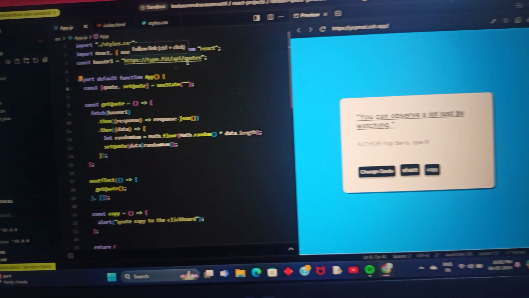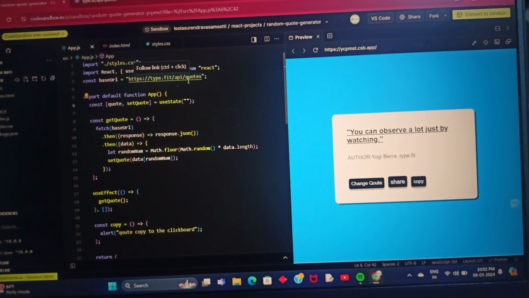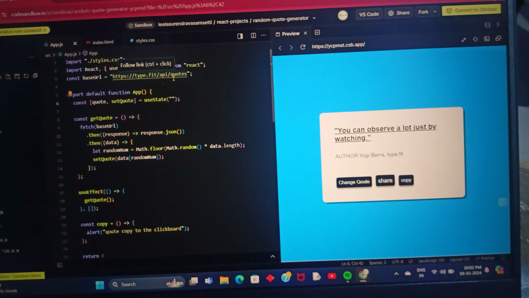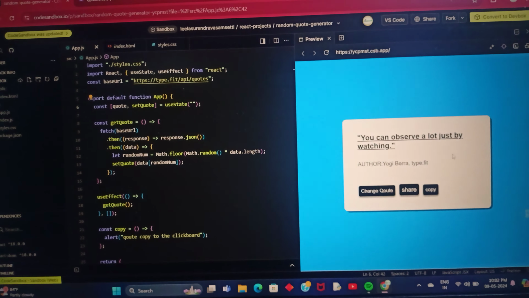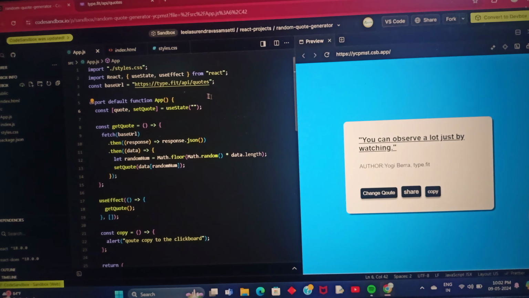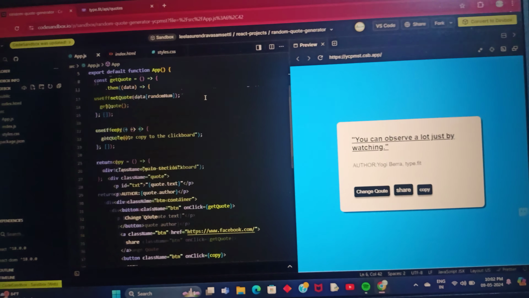Okay, now let's get into the explanation. Whenever we create a React app, we develop everything in the form of components, right? For that reason I am using functional components to develop my project.